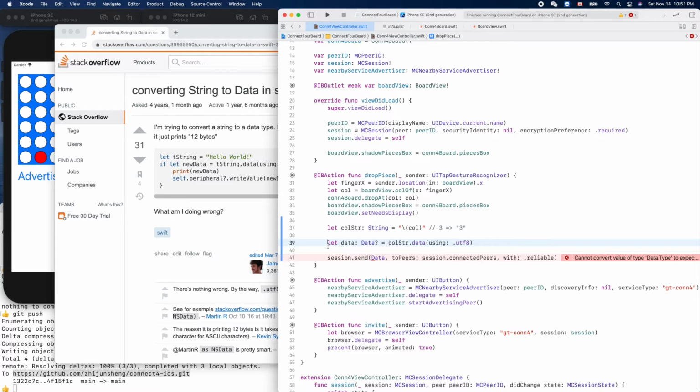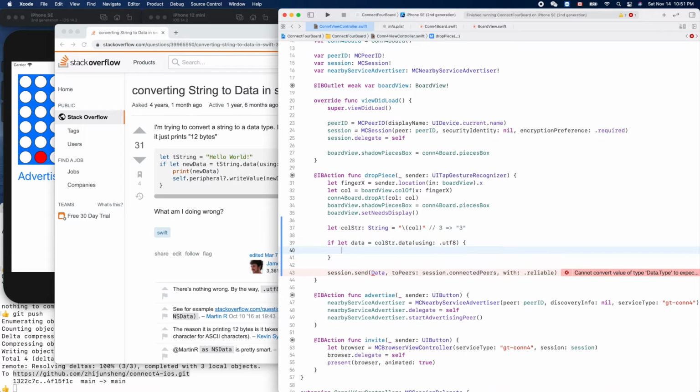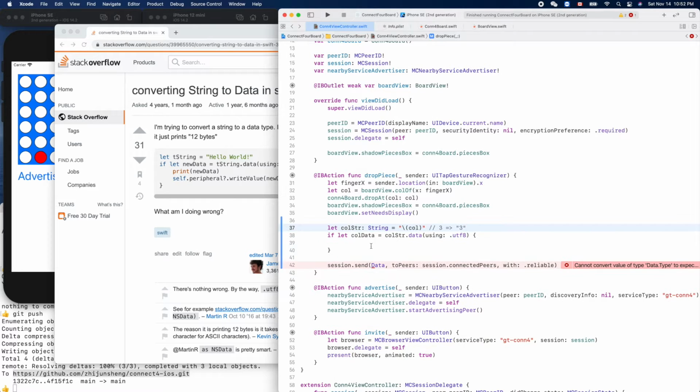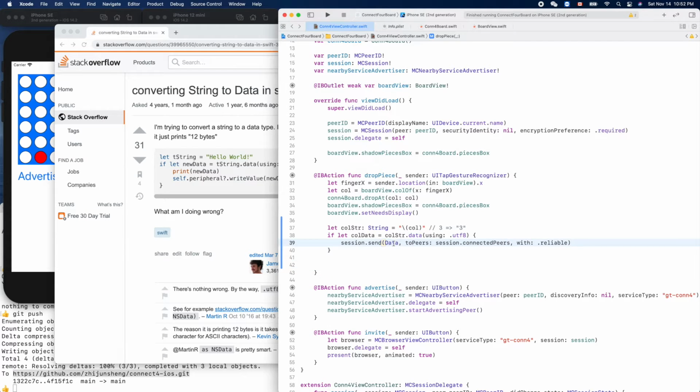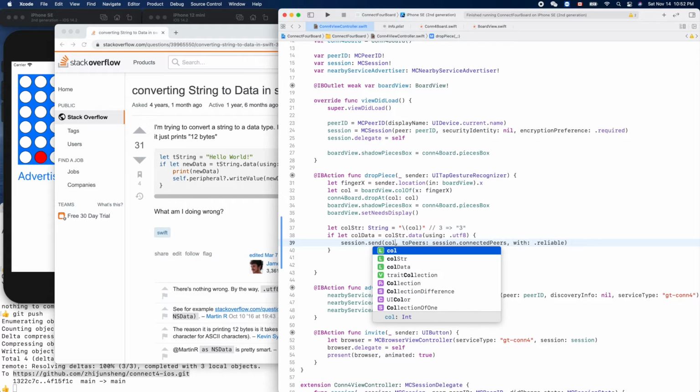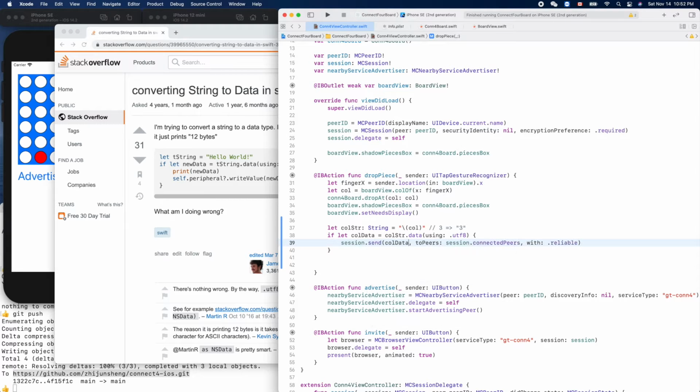Okay, if that, so we can remove that. It means now we can get the data. Colon data. Okay, let's use this name, colon data, colon string is like that. So if it's successful, then we can do this, colon data.